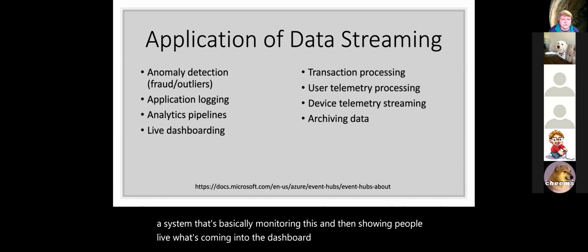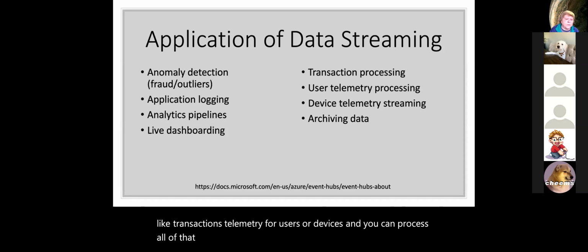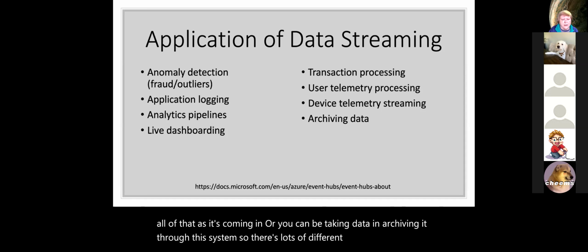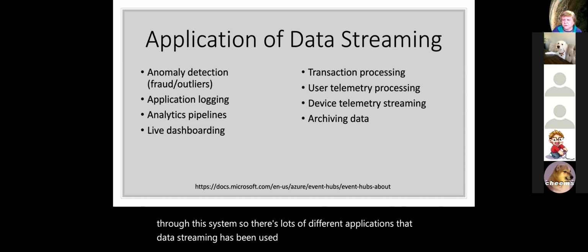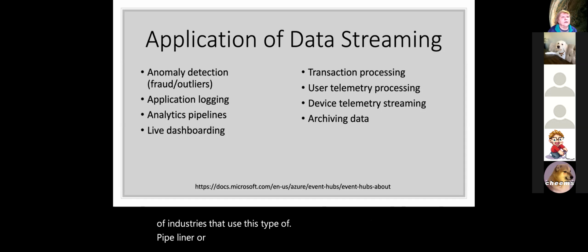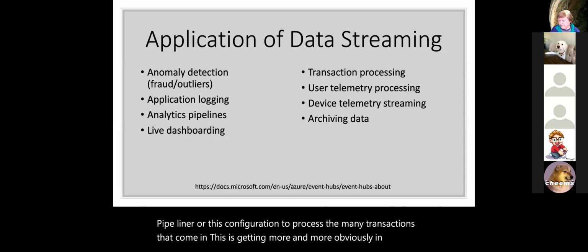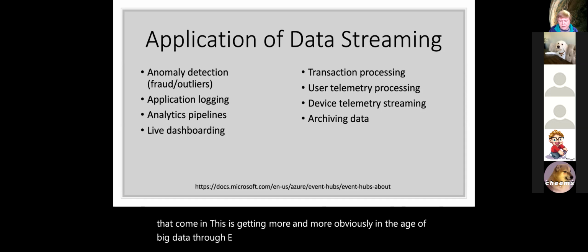Obviously you have things like transactions and telemetry for users or devices, and you can process all of that as it's coming in, or you can be taking data and archiving it through this system. There are lots of different applications that data streaming has been used for, and lots of industries that use this type of pipeline or configuration to process the many transactions that come in. This is getting more and more common in the age of big data, through e-commerce and social media, with a lot of possibilities for applying data streaming.